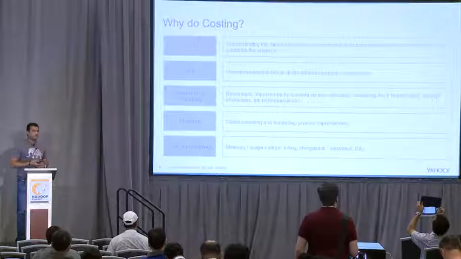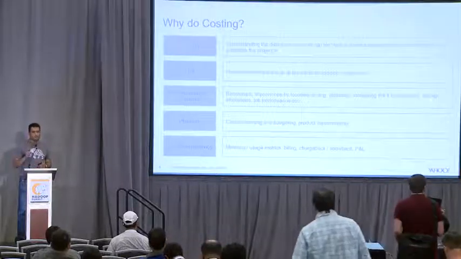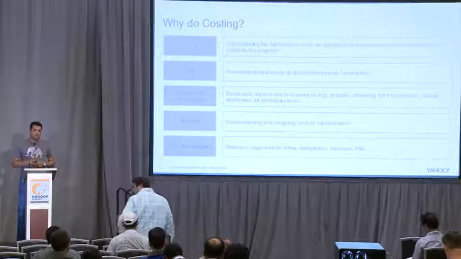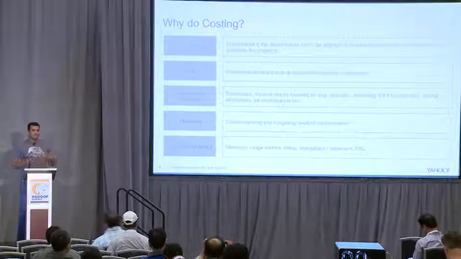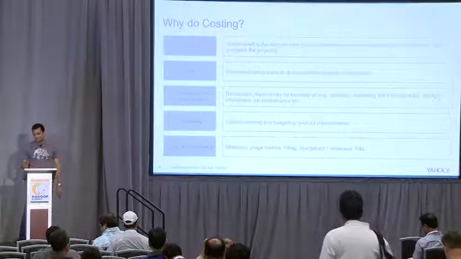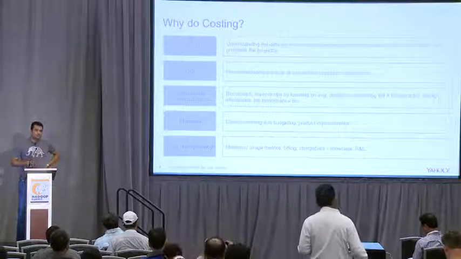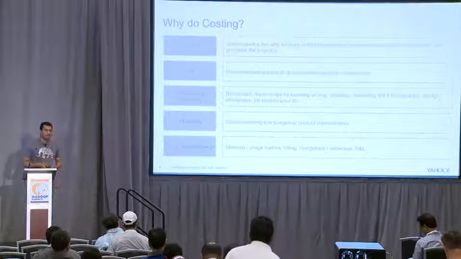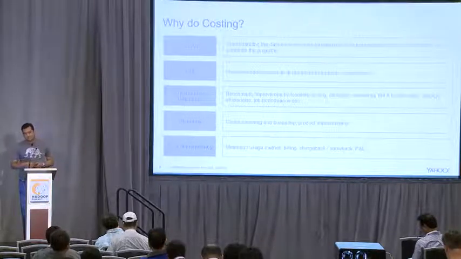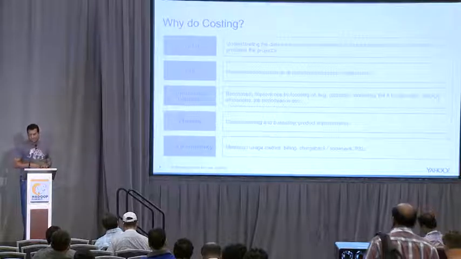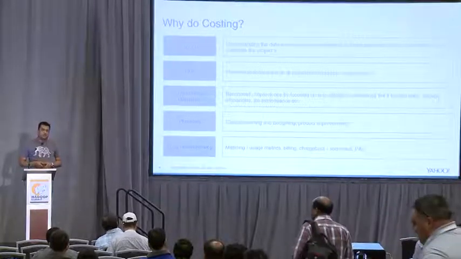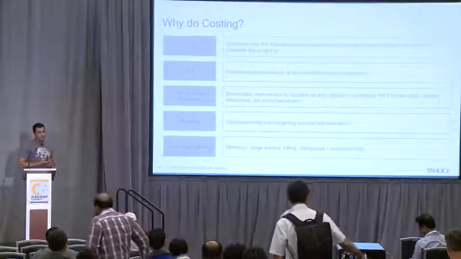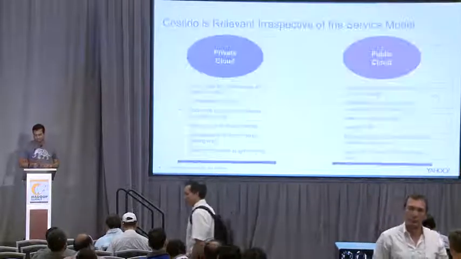Operational efficiencies are also an area which you can look into if you understand your true costs. So there are a lot of things you can do to operate efficiently. And essentially the idea is that you're trying to maximize for what you have invested. And then for planning purposes, capital planning, particularly when your infrastructure runs into millions of dollars, that's an exercise you will have to go through every year. Right? So something like this is very useful for that as well. And then finally, you want to be transparent in your operations. You want to understand where the costs are in your operations. So a lot of those elements come in, okay?